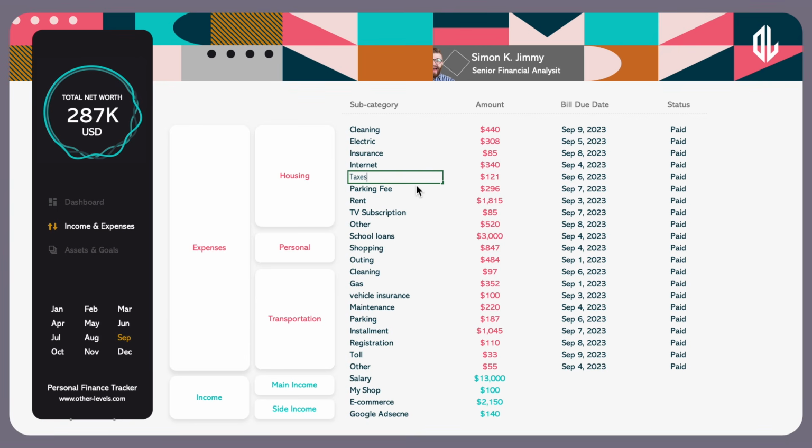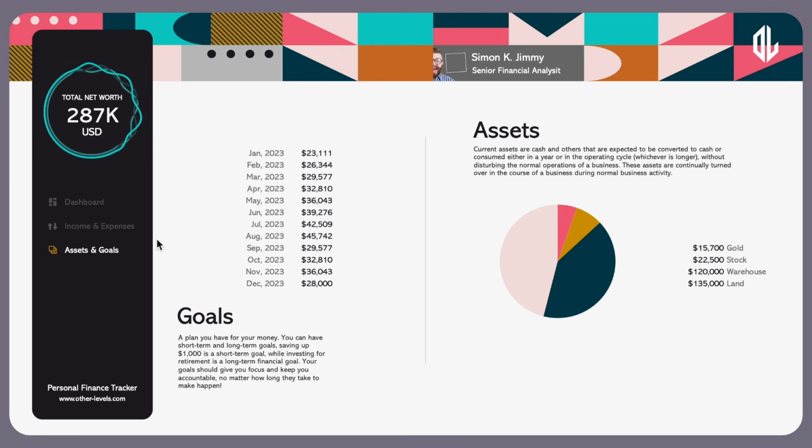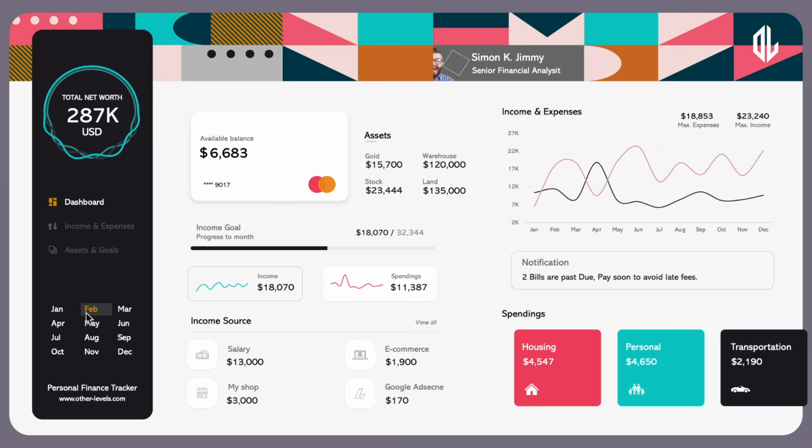Use this dashboard to follow your behavior. Customize your own categories, amounts and bill due dates. It will help you to pay all your bills on time with the unpaid bills notification. Get a complete analysis of your income and expenses, so you can follow the progress of your goals and track your annual net worth. Sync and access your dashboard across devices, so you can switch between your phone and laptop seamlessly.